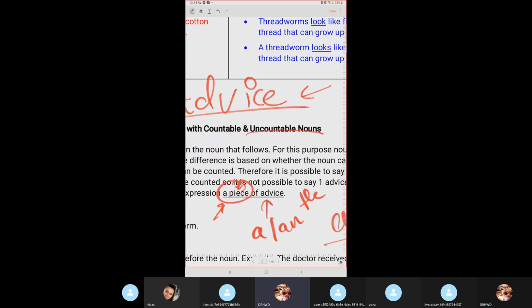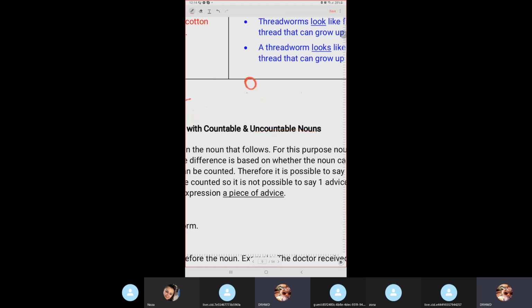So this is how you'd be doing. Another word, pain. Is pain countable or uncountable? Pain. Dr. Noza, is pain countable or uncountable? I think uncountable. Why? Because he has severe pain. I never saw pain suffer. I don't know. I think it's uncountable.